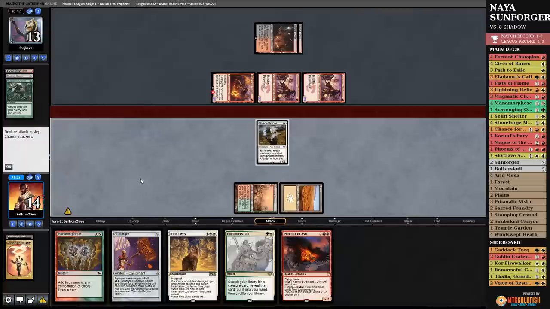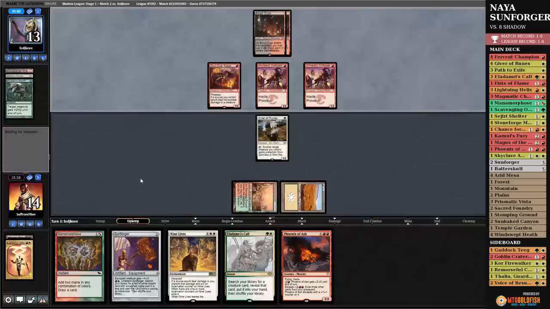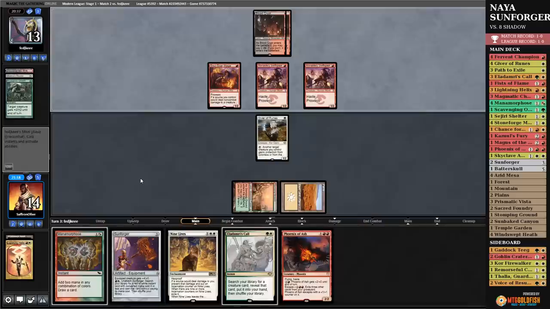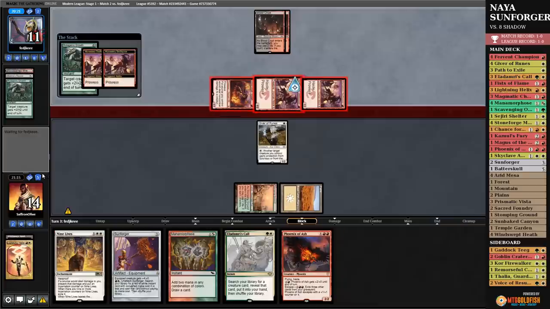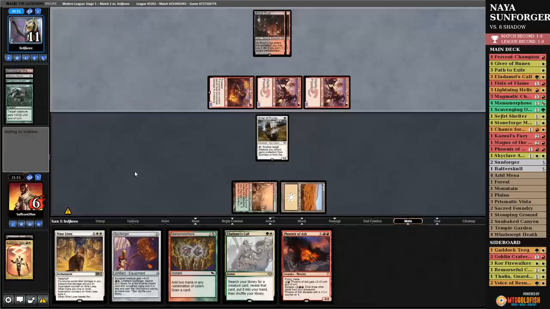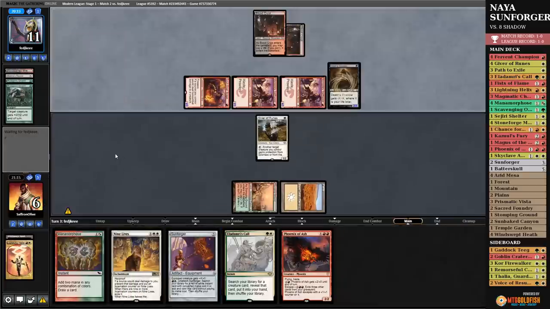Okay. Well, I guess we pass. Oh, we're in a very, very sketchy spot here. Oh, dear. Opponent goes to combat. Gets in, hits us for a bunch. Are we dead somehow? Mutagenic Growth 2. Down to 6. And a Death Shadow.